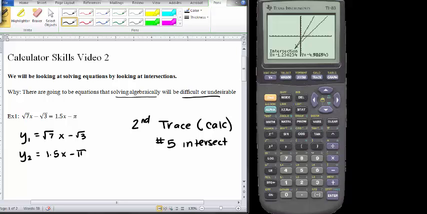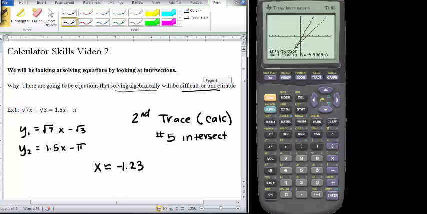Keep in mind, I do not need to know the y value. The y value is what you get if I substitute in the x on both sides. Well, then it'll be the same y value. And it's the x value I'm interested in. So my solution is an approximation, which I would assume so given all of these coefficients and constants I'm dealing with. Negative 1.23 is my approximate x value.